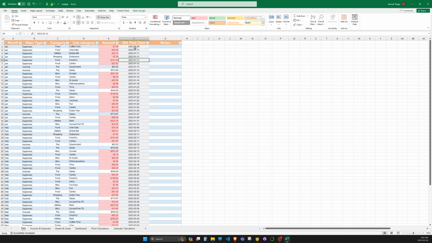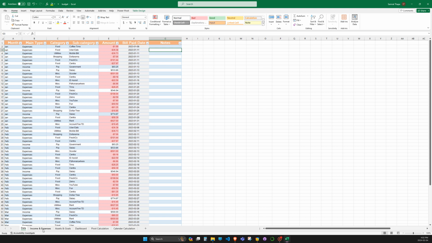And this is the date when the transaction has been made. And the notes: you can add more details which you can't add in the subcategory. So if you go for Uber Eats, and you are ordering with some other person and want to split the bill, you can just add a note like splitting the bill with X person. You can use notes like that. I haven't added any notes over here.